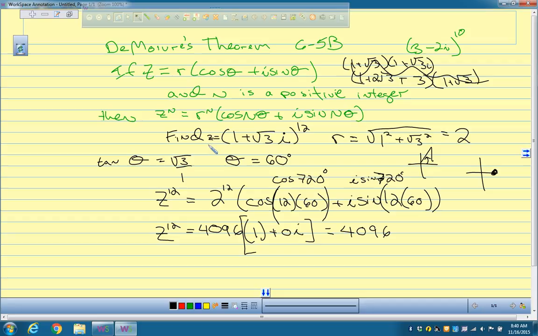Yes? No? Yes, sir. So r is the equivalent to a magnitude, correct? r is equivalent to the magnitude. Yes. So you could have done sine of -1 and cosine of -1.